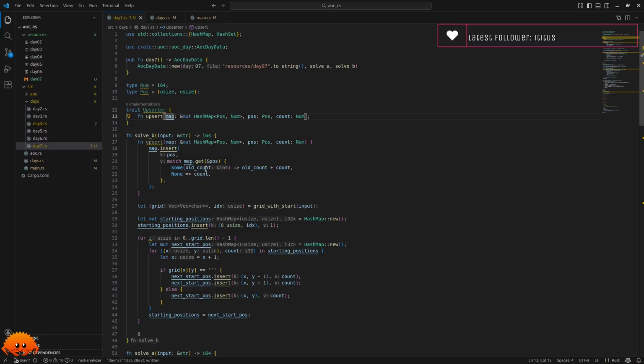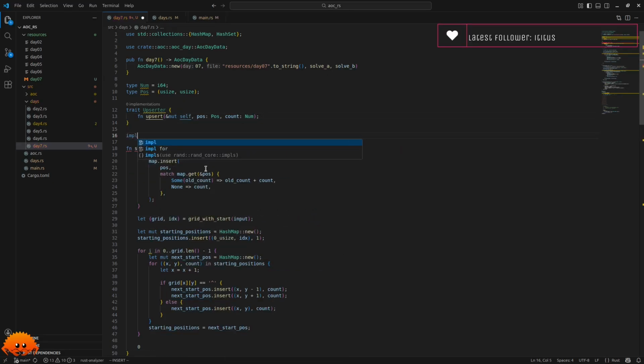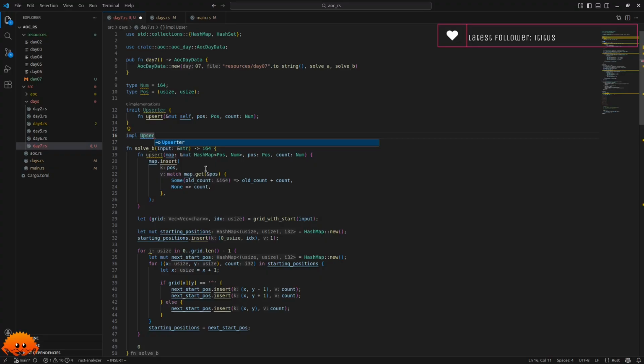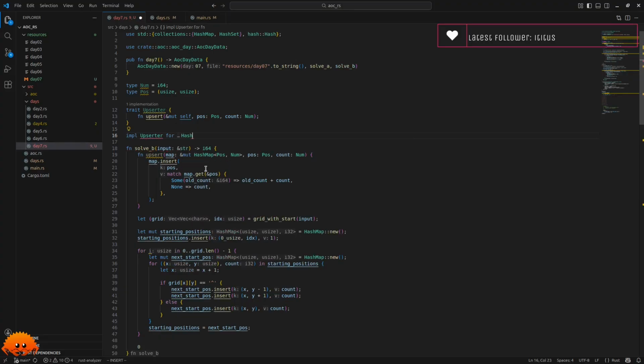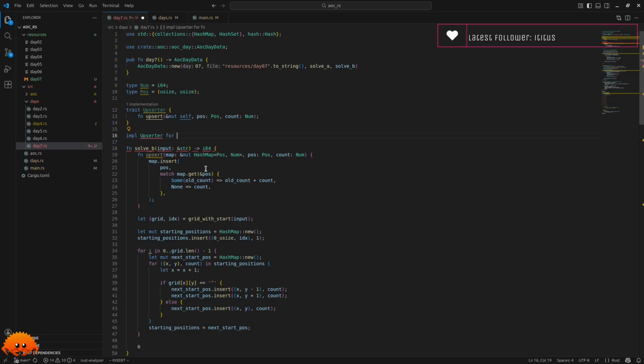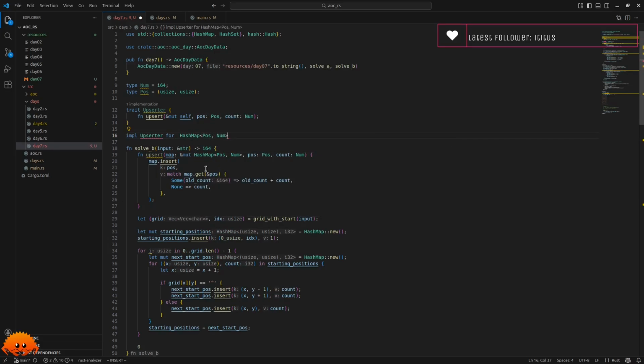And yeah, we replace this by a mut ampersand, and then we say impl Upserter for a hash map of pos onto num.